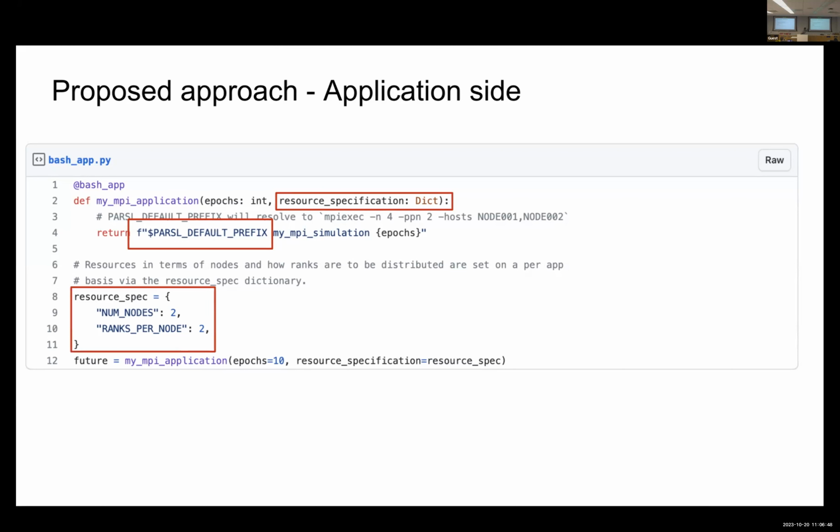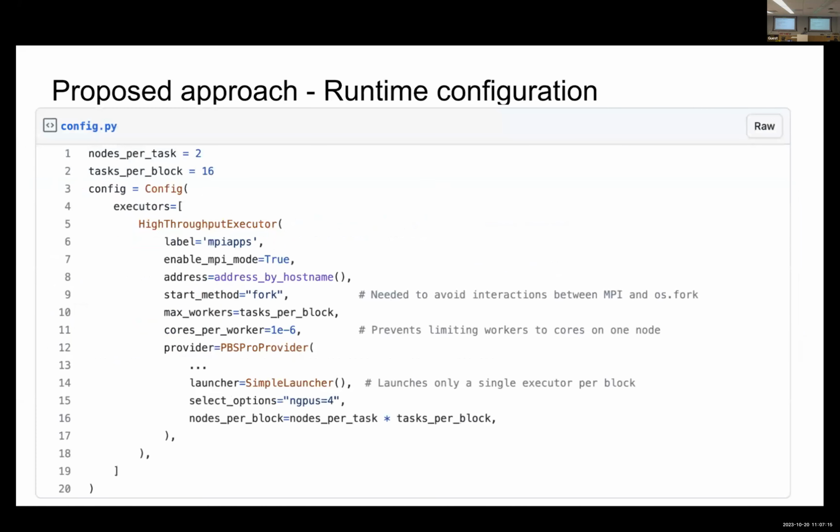You have a few tunables here. I need help from people to get a good feeling of what sort of things people expect to see when they want to run MPI applications. GPU pinning, accelerators, I don't know. What do you want? Tell me. You specify at runtime, when you launch this application, the resource specification. So you can call any number of applications with the right resource requirements, and it'll be figured out at runtime.